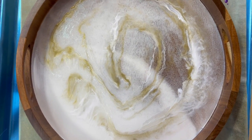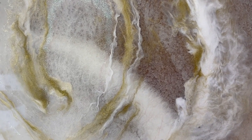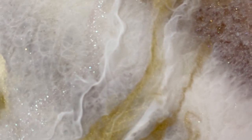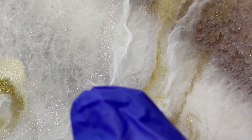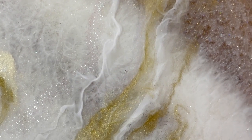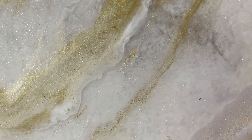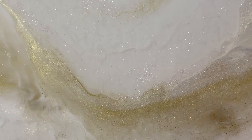Now, you can do this with any kind of color combination you want. If you want a minimal type of look to it, but here's the magic that I was hoping would happen. All right, focus. There we go. So you see how those lines are really, really delicate, but they're also attaching and going in deep. So it gets a really wispy type of look to it. Almost a cloth-like look. And that's what I was looking for.